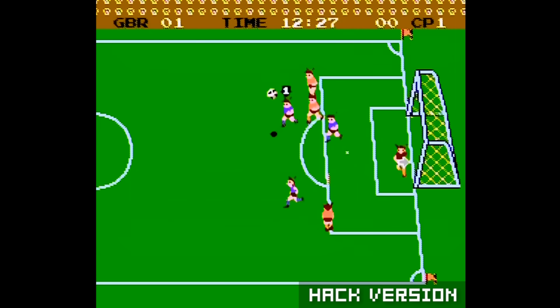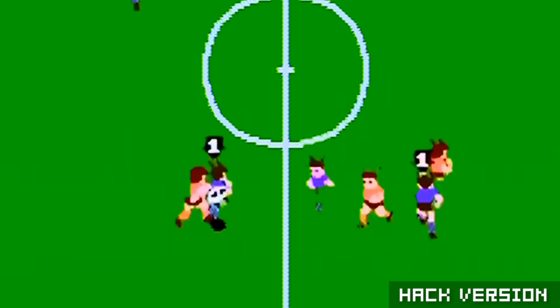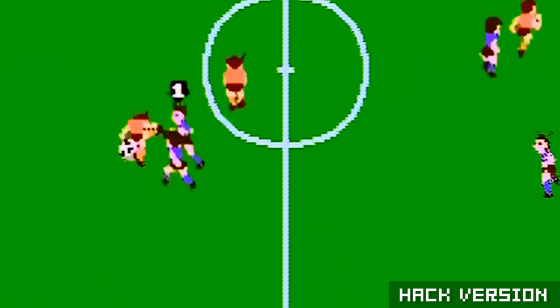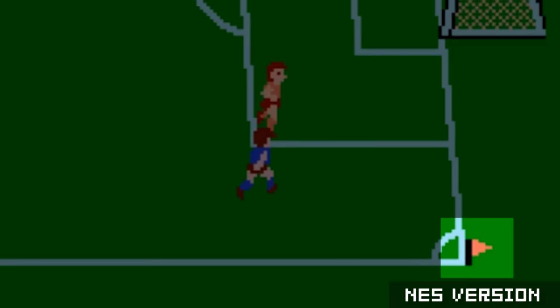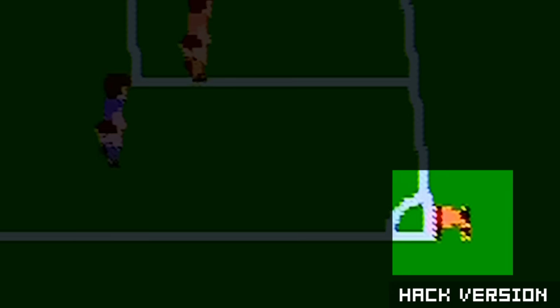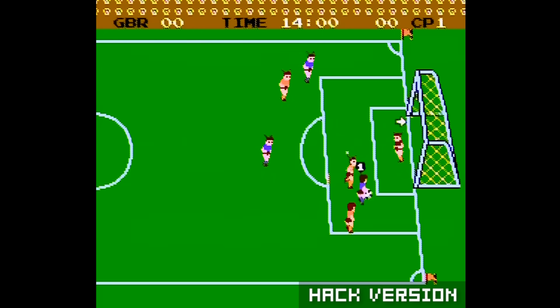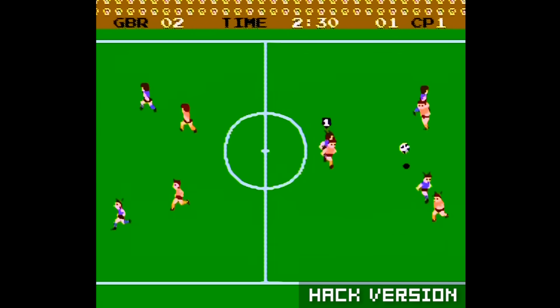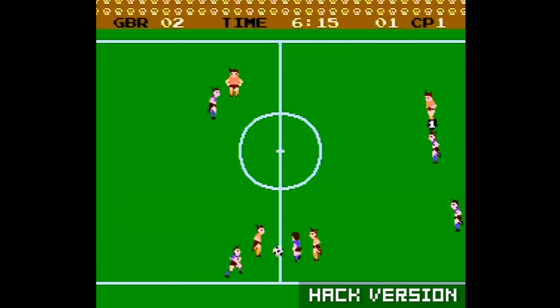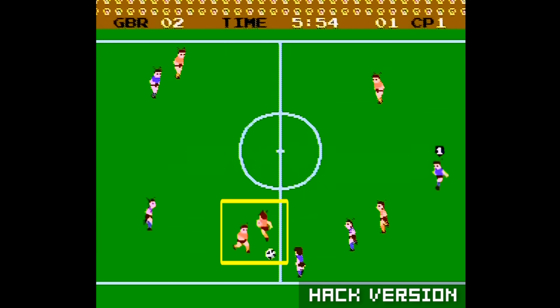Another thing that's weird is that all of the character models in this game have horns for some reason, which isn't in the original, and it makes them all look like little demons. On the original NES version of this game, you see these flags on the sides of the soccer field, but in this version, you're seeing dead bodies. I don't exactly know what all of this means or why these changes were implemented, but I'm pretty sure what they're trying to insinuate here is that this is a soccer game being played in hell. And unlike the original version of Soccer, sometimes this one will do weird stuff like this.